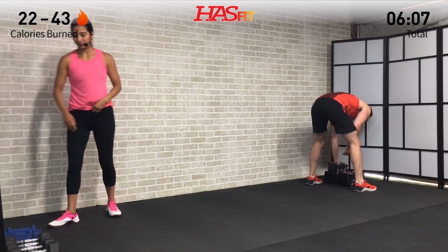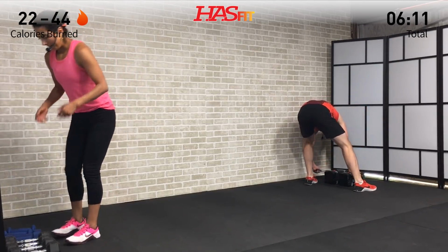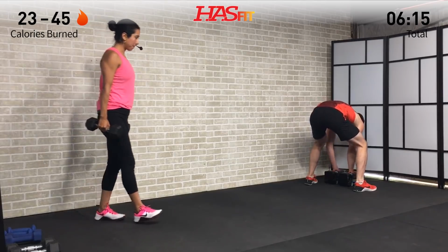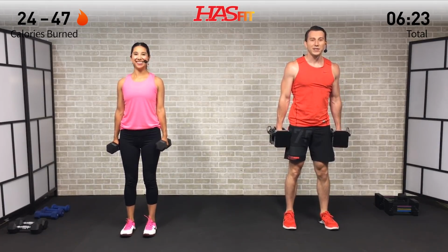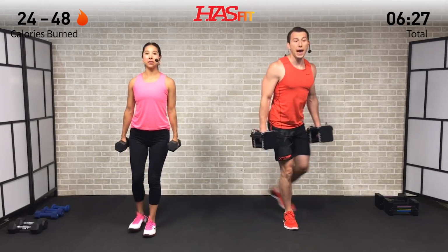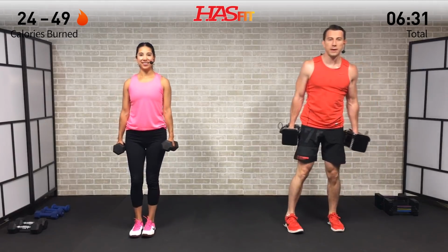So we're moving on to our second set of either a curtsy lunge or reverse lunge. I'm going to up my weight just a little bit for this next one. Moving into a set of 10 repetitions. Feet are shoulder width apart. Here we go. Five on each side. Three, two, one, begin. So we're going three sets back and forth of this superset. So this is the start of our second one.